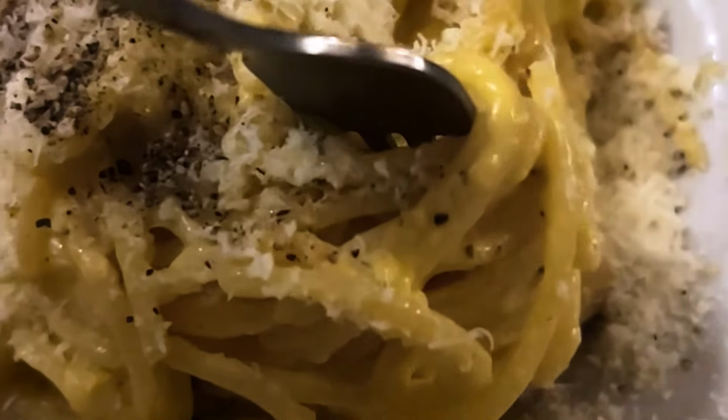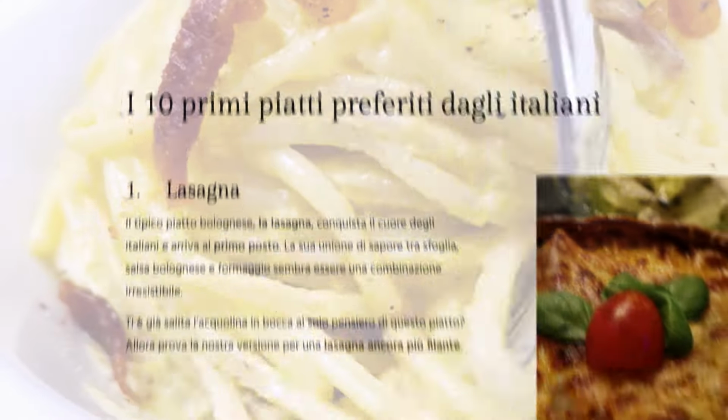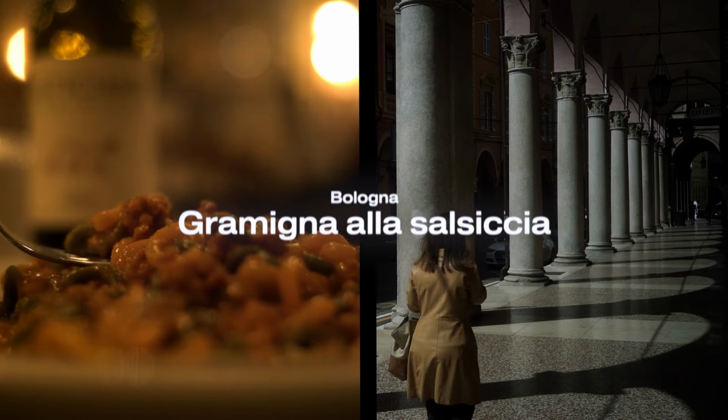Pasta carbonara is the most beloved pasta dish in Italy, amongst Italians also. So it's normal to always want to order it. The truth is that it's a speciality of Rome, but there's so much regional food in Italy, so much regional pasta dishes and secondis, which is meat and fish, that are often overlooked. So I would really encourage you to not always order pasta alla carbonara or tagliatelle alla bolognese and try something new. Try a new pasta dish that you've never had.